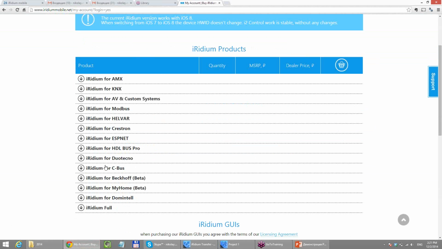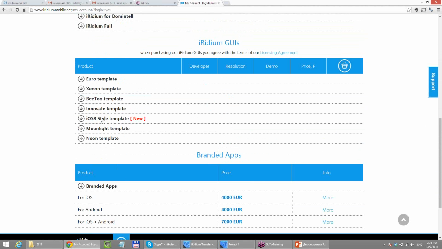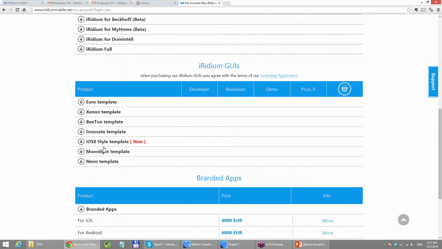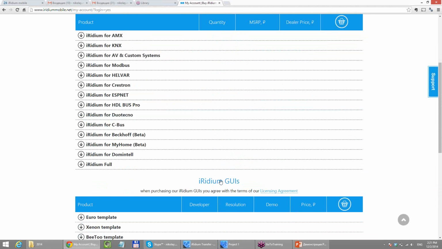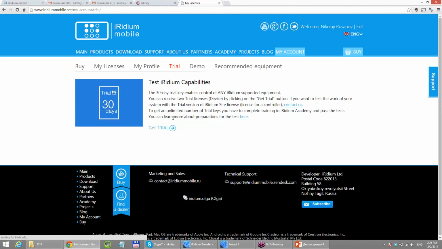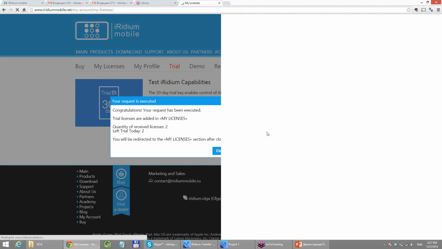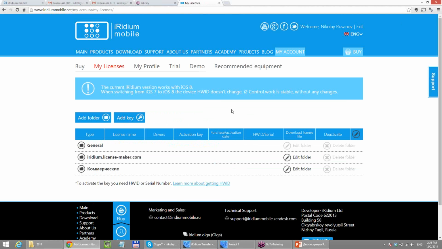See ability to buy any kind of license and templates with user interfaces. In trial part, I can get trial licenses. So I press here, like you can, and I've got trial licenses already in general.